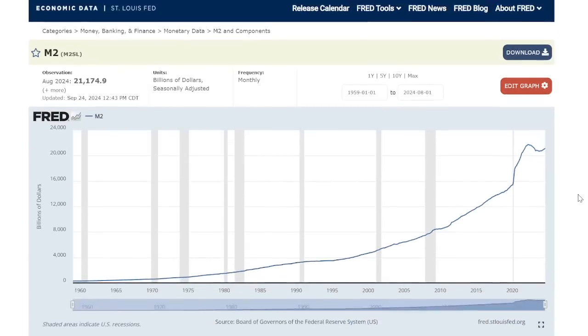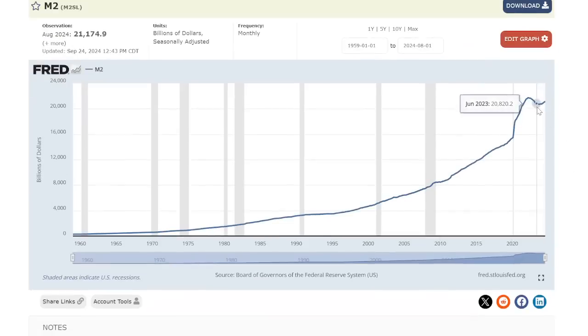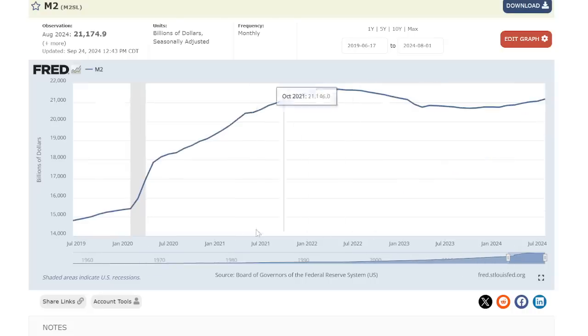St. Louis, they have these statistics here, and you can see how they started to uptick again. So when we narrow this, we can see it more dramatically here. Now we know what happened here when we had a recession. The world changed in 2020. We know what occurred there, and that increased the money supply. And such a time was when we had quantitative tightening for the first time in a long time. But that tightening really didn't do a whole lot. In fact, we had a little bit less. Some money was taken out of the money supply.